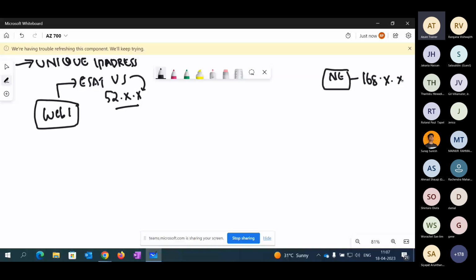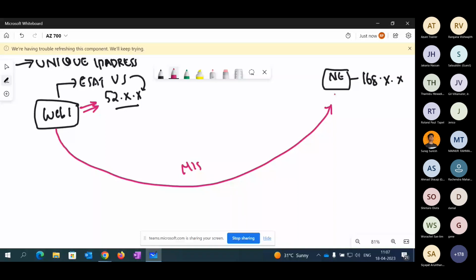So what I'm discussing here is, if tomorrow, for some reason, the customer wants to migrate this web one to North Europe. Currently the IP address assigned is a 52 series. In case you're doing a migration into North Europe, what will be the IP address you can use? You will be getting an IP address of the 168 series. So what I'm trying to say is, if you are moving from one region to another region, that computer or device will be getting an IP address of the destination one. Is this point clear?